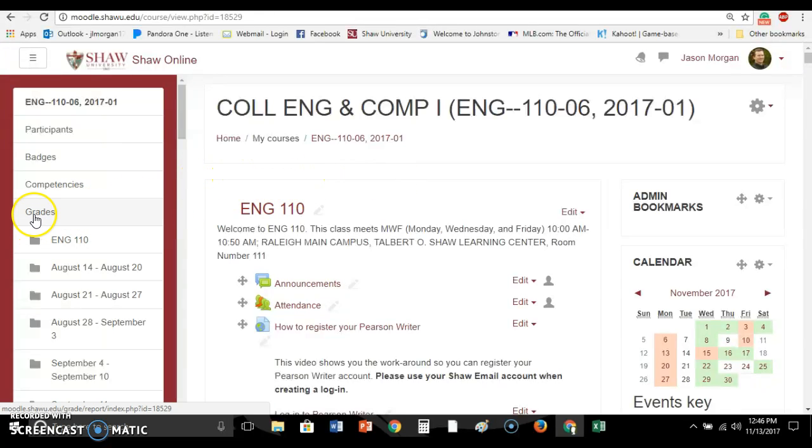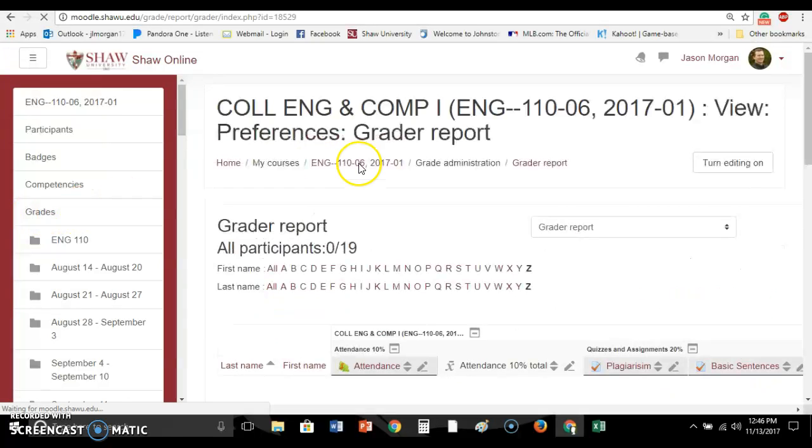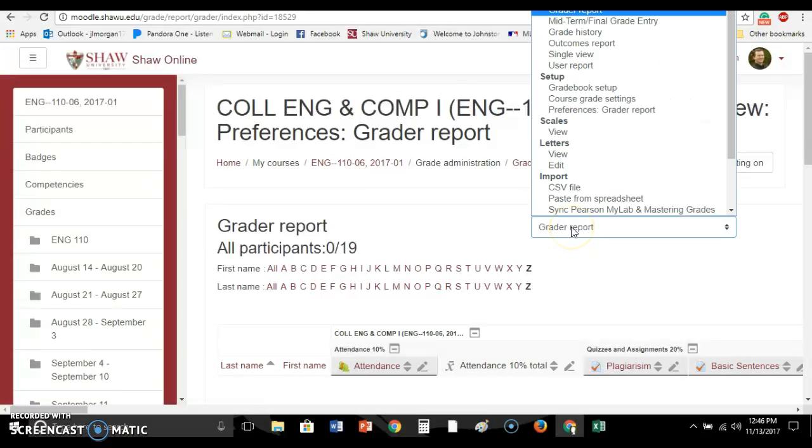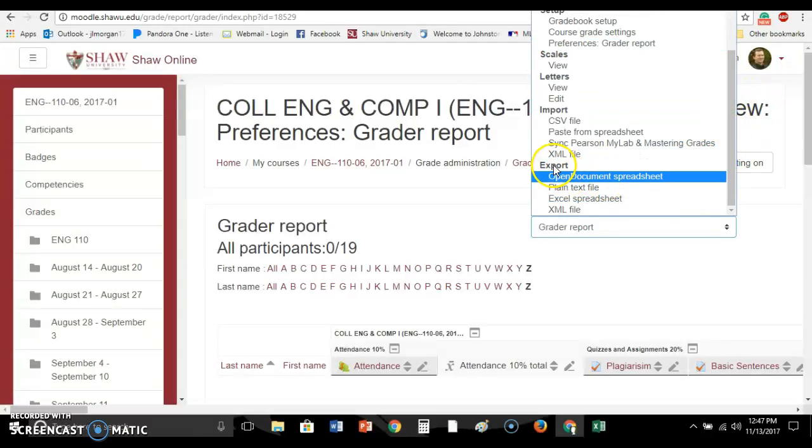So go to class and you're going to go to your grades. Yay, grades. And then over here you'll see a little box, grader report. And that's where you can change all different things. Well, how do I export it? There's no place to export it. Okay, yeah, there is. What? Psych, it's hiding. Aha. You've got to scroll down over here to find it. And you want to export it as an Excel spreadsheet.